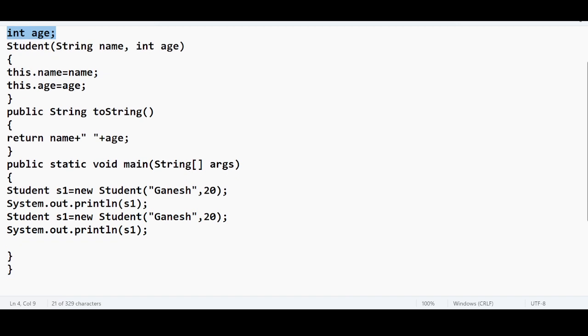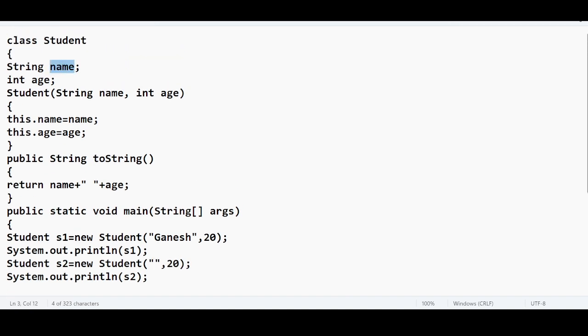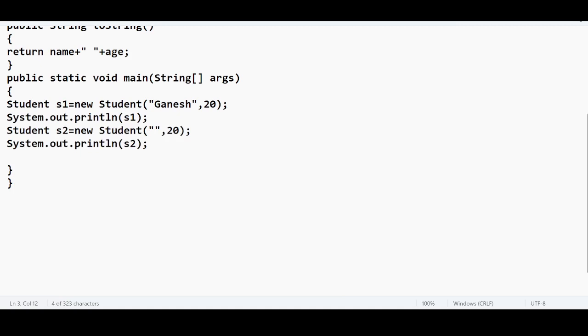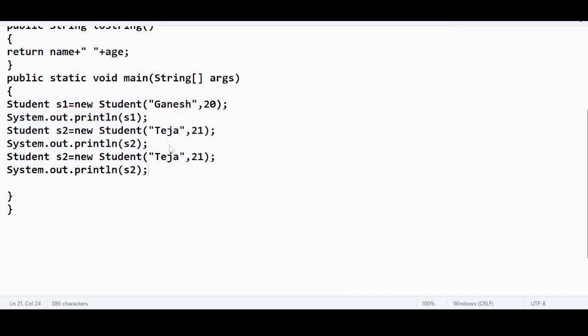Making sense? So let me take another object S2. I want to print S2. So I can reuse the same variables. I can initialize my own value. Next, let me say Teja. Age is 21. Likewise, I can create n number of objects, and at the same time I can display meaningful output in the console. Swetha 22.